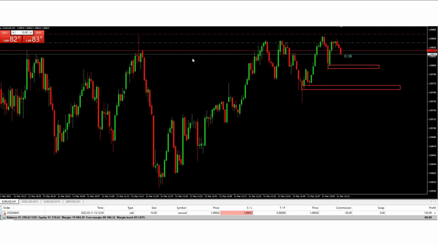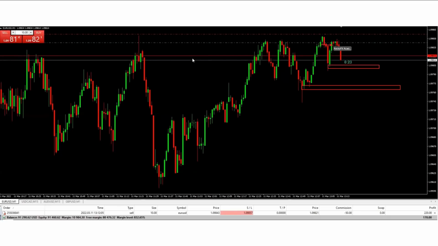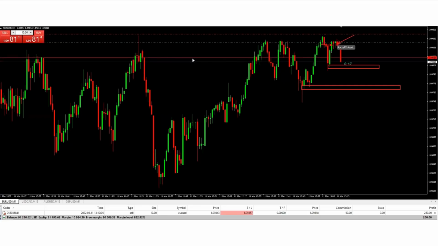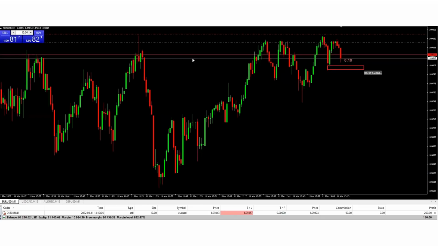So at this stage, all we're waiting for and thinking about is just trade management and waiting for the market to continue bearish. Now, you can see when you took the sell, the market just hung around for quite a bit of time. Now, look when the candle closed full bearish, what happened? It left pretty quickly. So that's the importance of making sure that we are waiting for these candles to close in the direction that we want to take the trade.